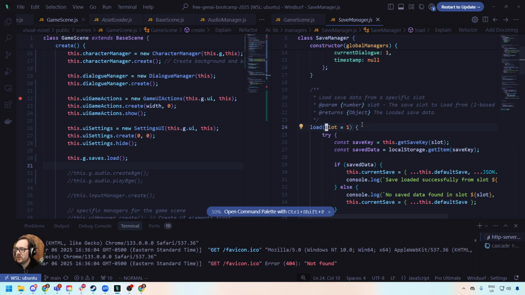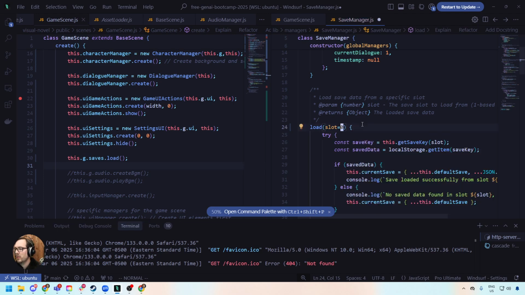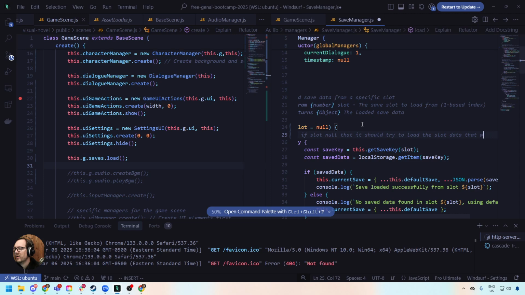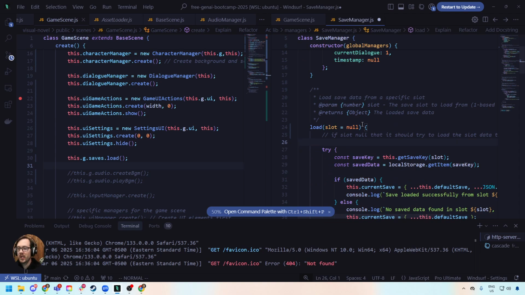So if there is no slot, if slot is null, then it should try to load the slot data that was saved last, right? That's what it should do, okay?